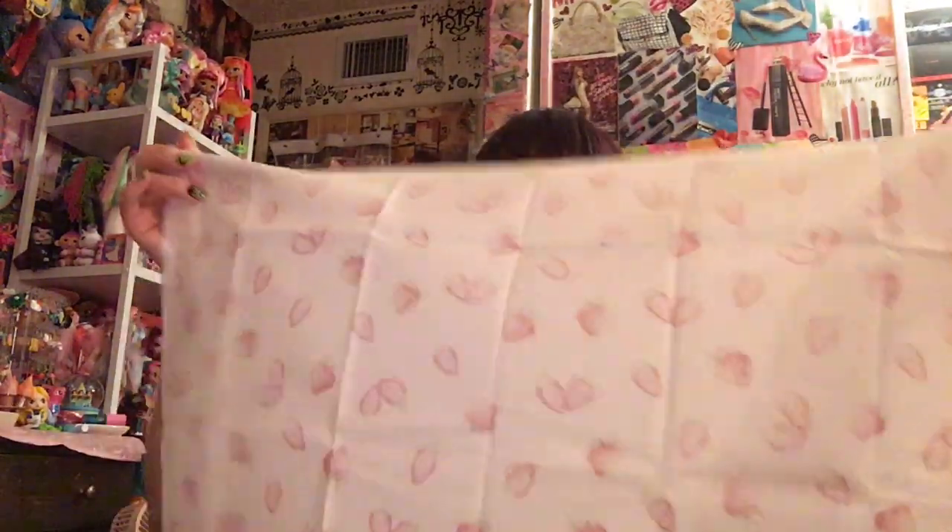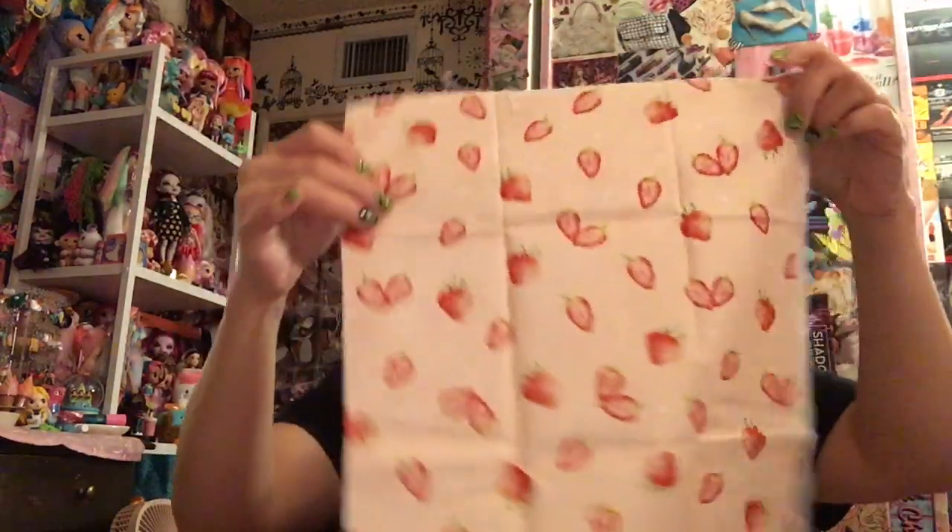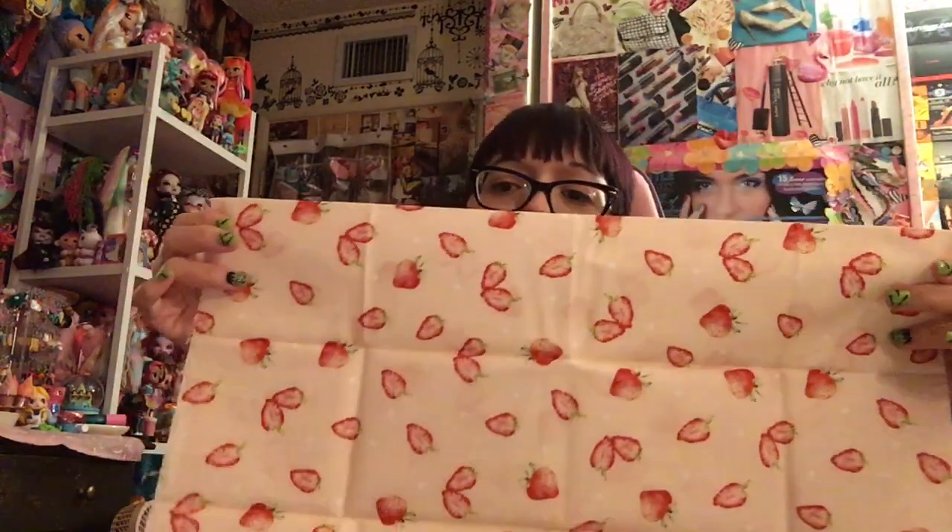The lady was so weird at Hobby Lobby — somebody had destroyed these and opened them up to see how big they were. I was going to fix it for her and she's like no no no, I'll fix it. I'm like, okay, take a chill pill lady — I'm not the one that messed it up in the first place. It was already like that. Isn't that beautiful? It's going to be a very beautiful tablecloth for my American Girl dolls — just strawberries. I love it so much.